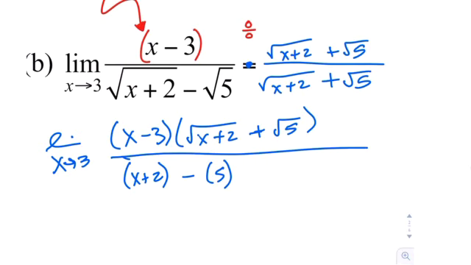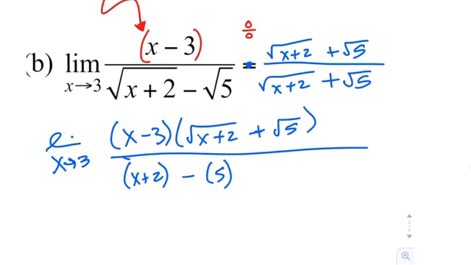Speaking of DNE, you got to keep your mind wrapped around what it is you're finding. If you plug in and get 0 over 0, don't just put DNE because we're finding the limit. What is DNE though if you get 0 over 0? The function value, right? But we're finding the limit. So 99 times out of 100, 0 over 0 means there's a hole. You got to find the limit. So in this case, you do Ratcon.